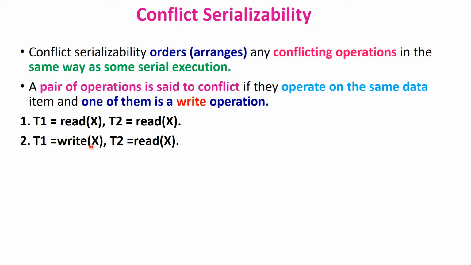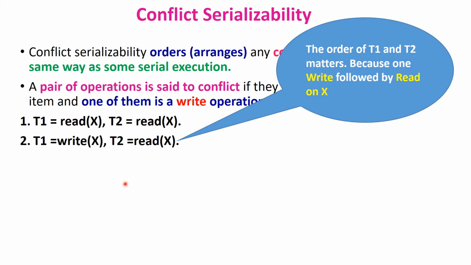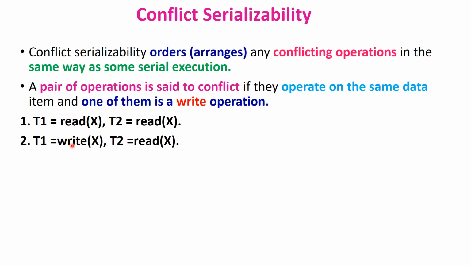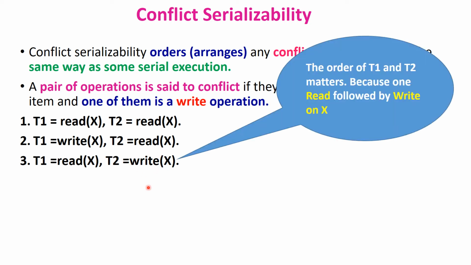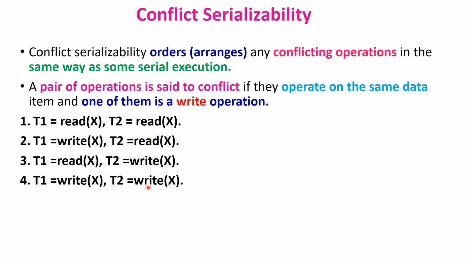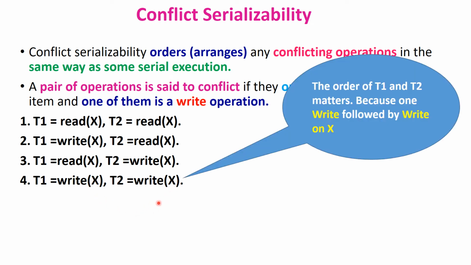See here, the second one is again the same data X. There are two transactions T1 and T2, out of which one is a write operation and the other is a read operation. So these two operations working on the same data in two different transactions are conflicting, because one of them is a write operation. The next one is T1 read operation and T2 write operation, again working on the same data in two different transactions, out of which one is a write operation. So this is also a conflict. Another possibility is T1 write and T2 also write on the same data. This is also a problem; at least one is a write operation, which means these are conflicting operations.